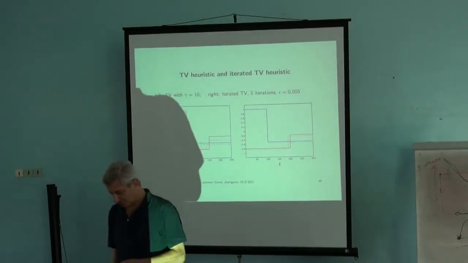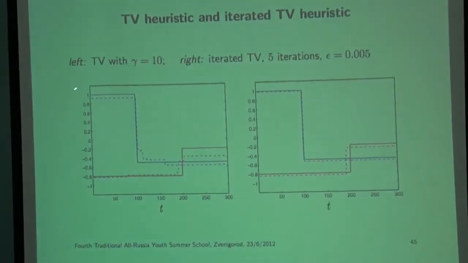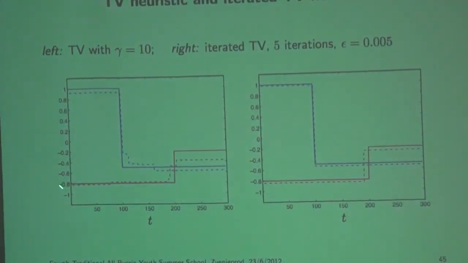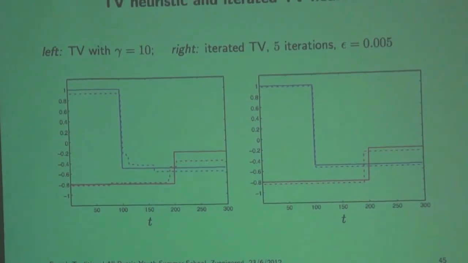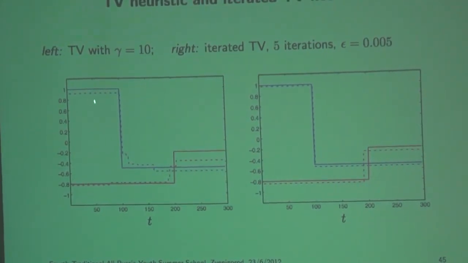So here it is. Here is the total variation method. That's with gamma equals 10. And you can see all sorts of interesting things. First of all, it figured out that something big happened at 100. It knows something happens around here. It's got a lot of false positives. It's got some jumps here and here, and there's one here, and various things.